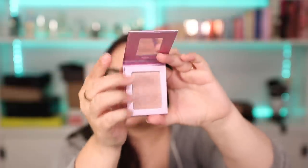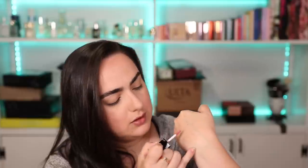So this kit right here has a highlighter and a lipstick. It is cruelty free and vegan and it is made in the PRC. This is the Glow Candy - let me unbox this highlighter. It looks darker in the pan than the way it swatches, and it swatches very very creamy, so I'm excited to try that. The lipstick I got in that kit is called Feminine Boy - here's what the packaging looks like, and this is a liquid lipstick even though it looks very creamy and glossy.